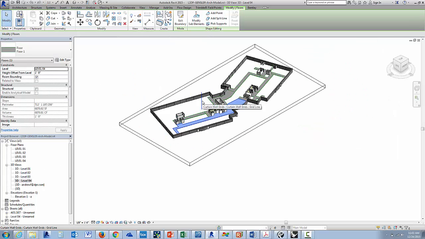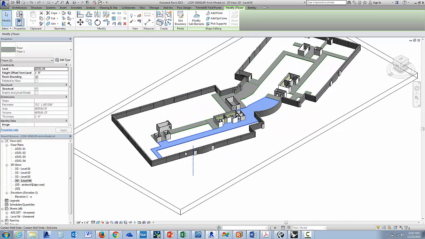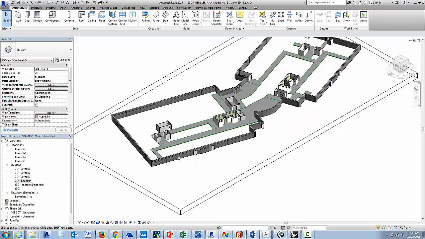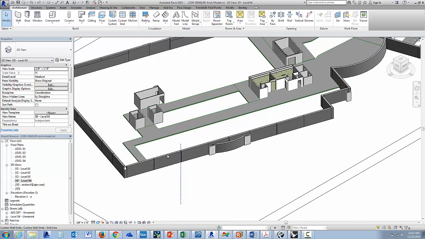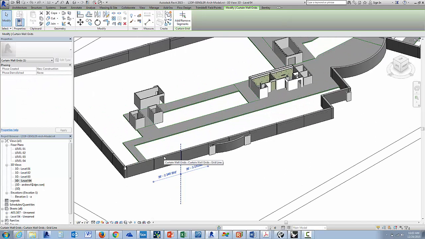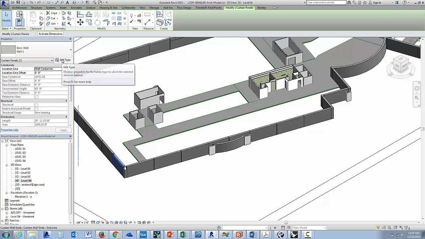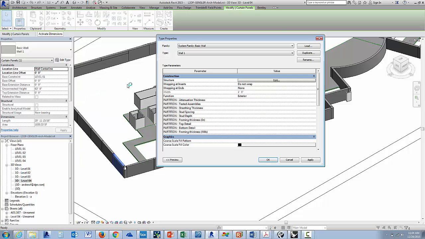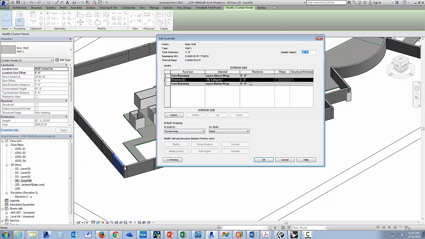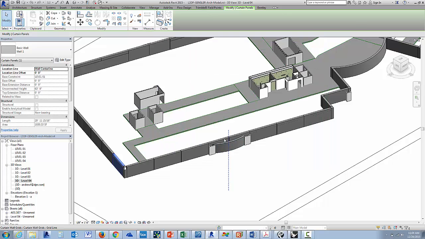In our first attempt, these walls were too thin, and they did successfully print, but they were far too flimsy. So similar to how we can select and hide individual elements by category, we can select a wall, and in this case, something that you would never do if you were designing the building, but in this case I can edit the type properties of that wall, change the structure, and then boost up the thickness. In this case we went from what was about 8 inches to 1 foot 8 inches. And doing this will give us a much sturdier print to work with.